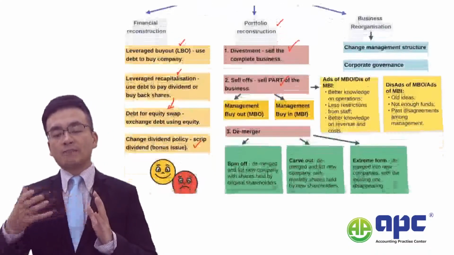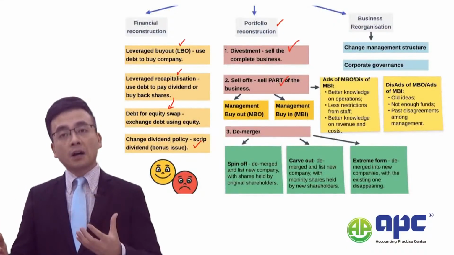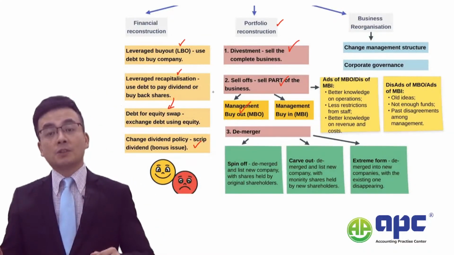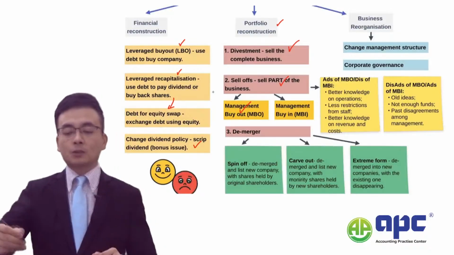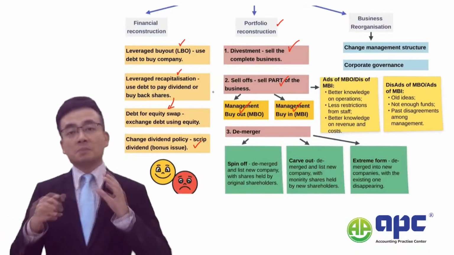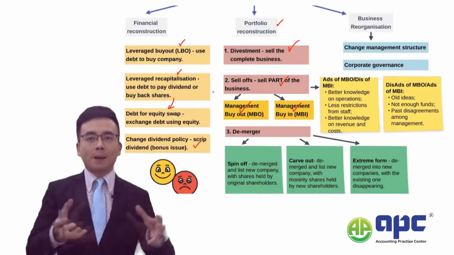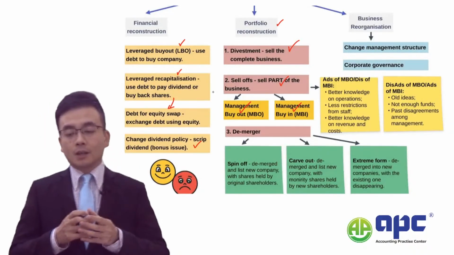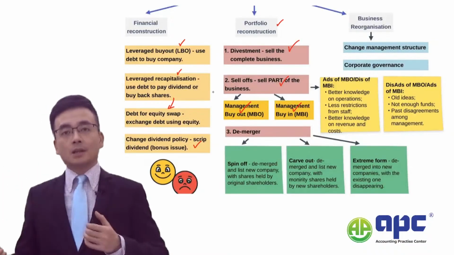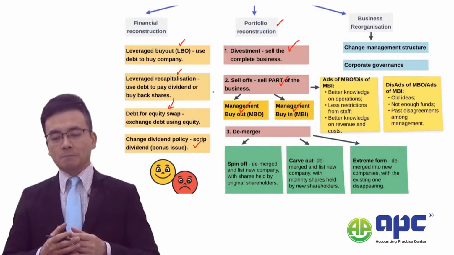Now, when you get rid of your business, which means selling off your business or part of your business, you can either sell it to the existing management team members within your firm or to external management team members. If you're focusing on the existing management team members, this is the management buyout. So the existing managers will buy out your firm. If external management team members are buying your firm, this is buying in, because they will need to come into your business, so that's called the MBI, management buy-in.